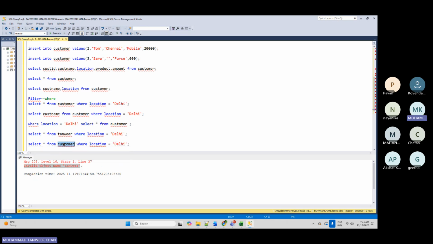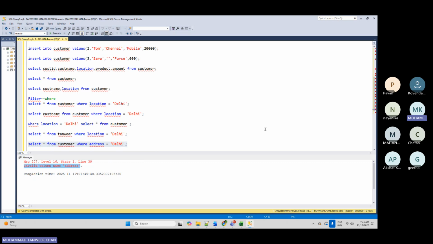This table exists, correct? But instead of location, I am writing address. Do you have address column in this customer table? You don't have that, right? So I'm executing it. It's throwing error message. Invalid column name address. We don't have column address.